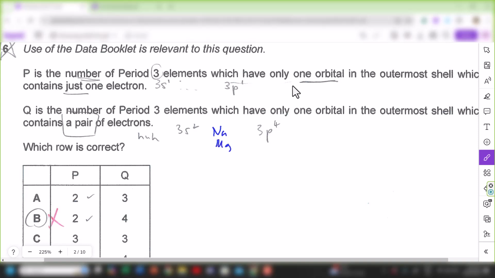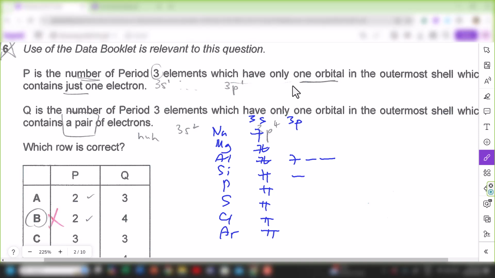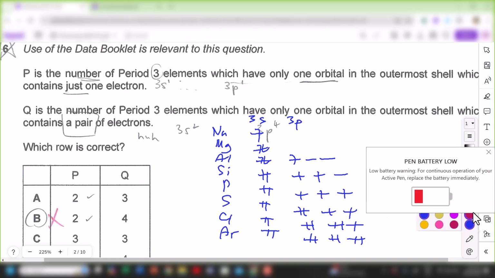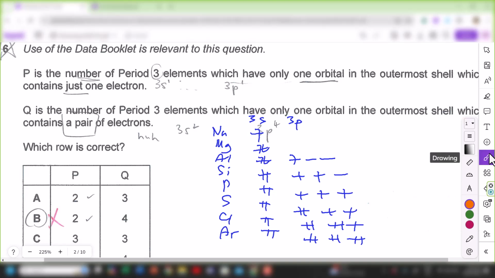Okay, so we have sodium, magnesium, aluminium, silicon, phosphorus, sulfur, chlorine, argon. I'm just going to write some short form. I know some of you might not like it because it doesn't showcase reality, but it's okay. So 3s, I have 1. Magnesium is 3s2, aluminium is 3s2, 3p1. And then all this will be filled. I'm going to continue. So this will be like this, and then after that like this. Then like this, and then all filled. Then we can do a quick count. So that would be one of the most straightforward ways of doing this question.